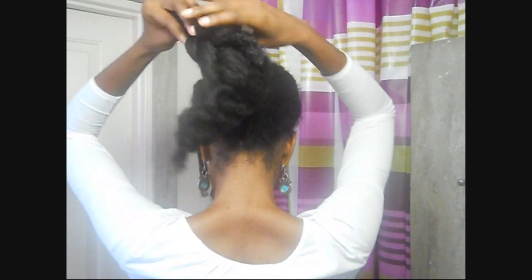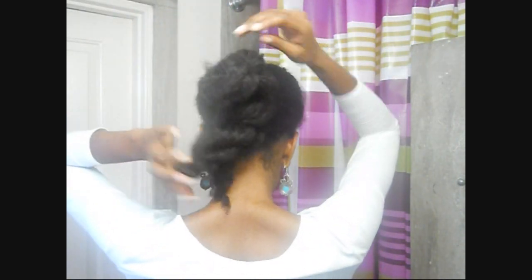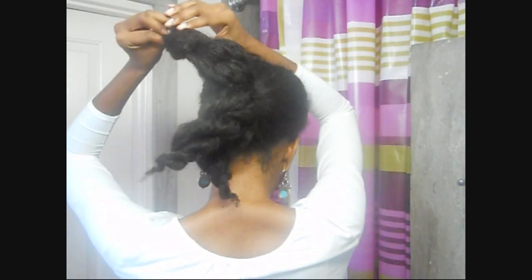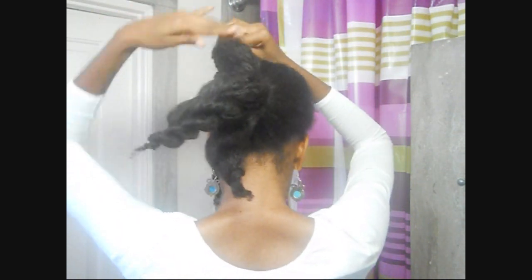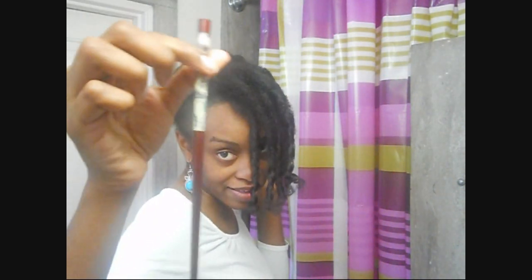Once you get the style though, it is the kind of style that really should not take you any more than 6-7 minutes. I think 5 is reasonable. Okay, so now I have these 3 big twists. I can choose to put the 2 up here, the 2 at the bottom. I'm going to leave the 2 for the bottom. And like I did before, I'm going to take the top part and guess what? I forgot the stick. No worries. You can do it. Just put it in there.